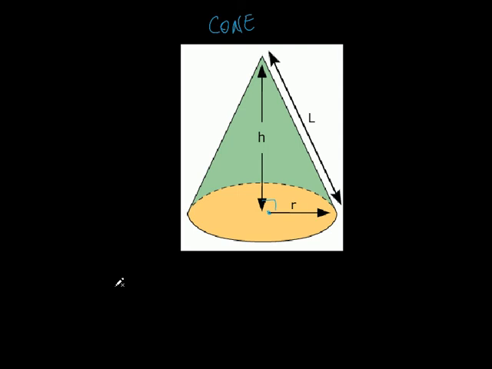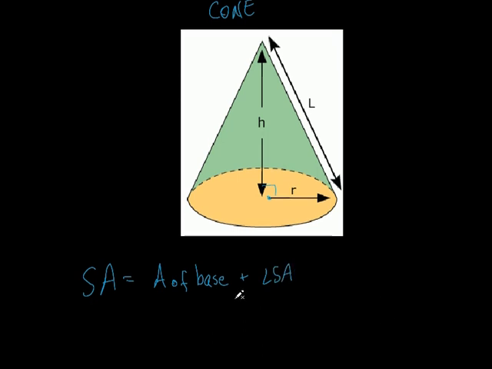Now the lateral surface area may not be quite as easy for you to figure out, but I'll just show it to you. So what is the total surface area? I'll just put SA for surface area. Well, first of all, it's the area of the base, right? Plus the what? The lateral surface area. Now, I'm going to give you a formula for lateral surface area. First of all, though, we know the area of the base. It's a circle. So what's the area of a circle? It's just pi r squared. Okay, so if you know r, you can find the area of the base. That's not hard. Plus the lateral surface area.